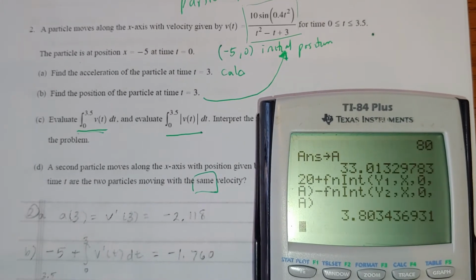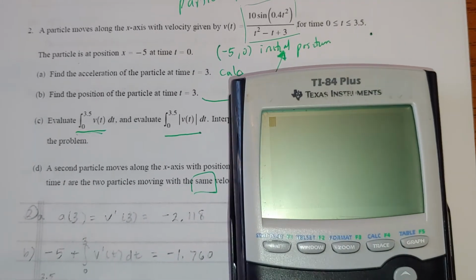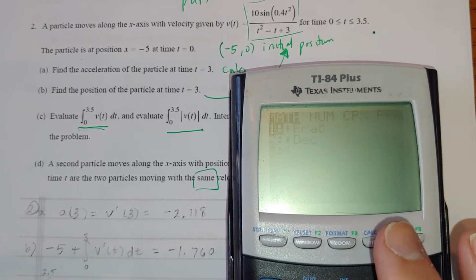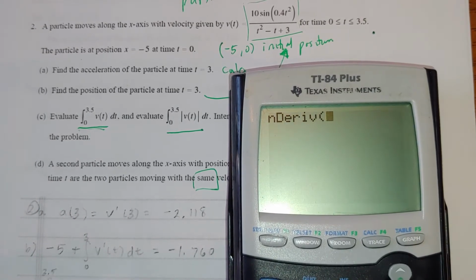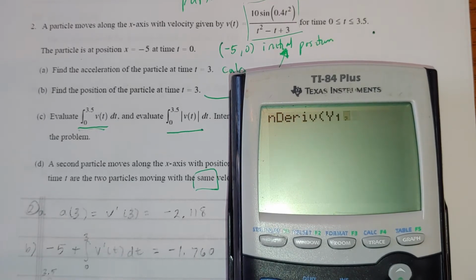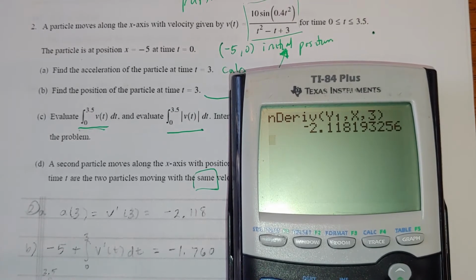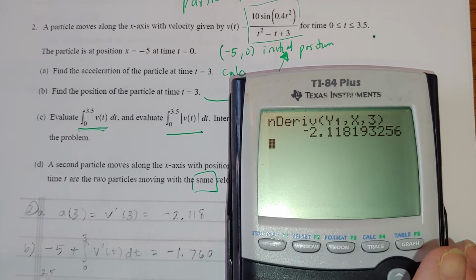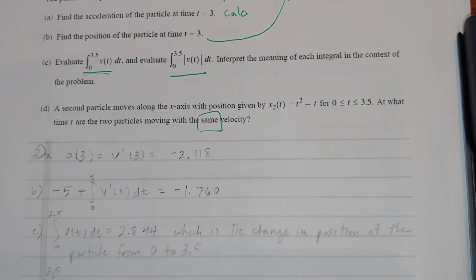I'm going to go to the home screen, clear out all that stuff, and I'm going to make the calculator find the derivative, which is math 8. It's the derivative of the function that I have in y1. Call it up however your calculator does it. The function is in terms of x, and I'm going to do it at a specific value of x of 3. And then I'm going to record to 3 decimal places, rounded or truncated, the number that the calculator gives me.